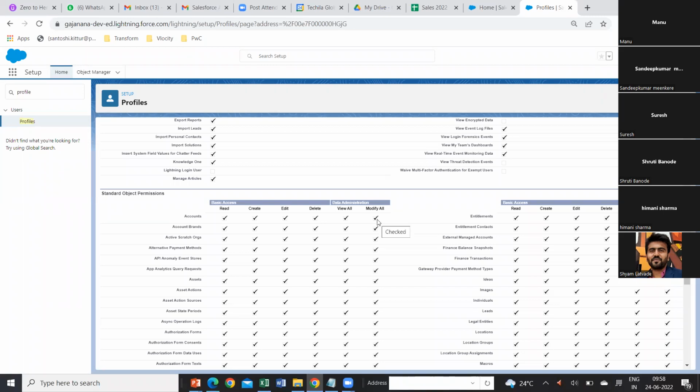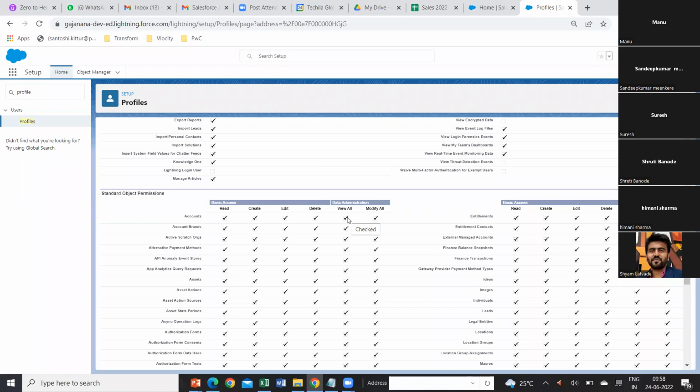Modify all overrides everything and you can create, edit, delete everything. View all is read. Modify all is like a data administrator, you can modify everything, right? So it's very important to remember that you don't give view all and modify all to any of the profiles unless it is required. Does it make sense, guys?